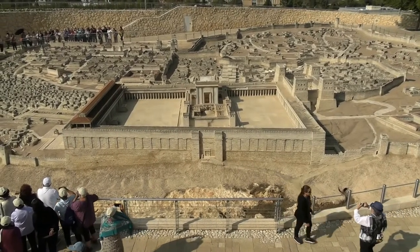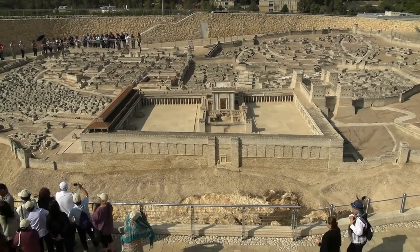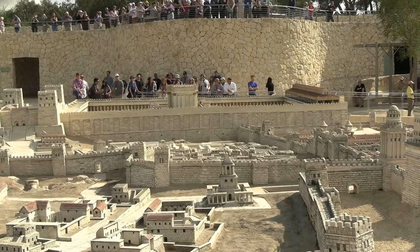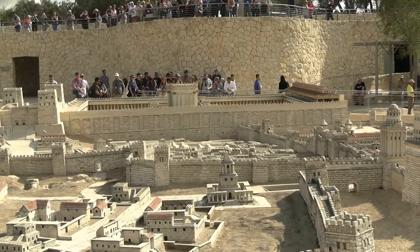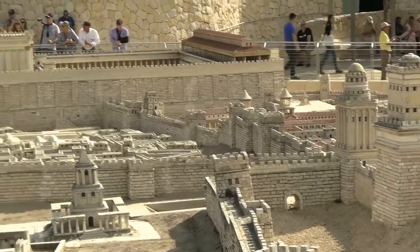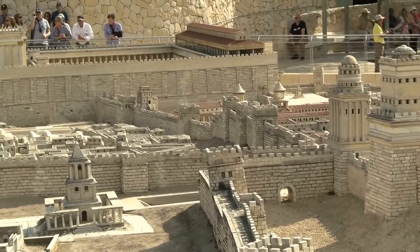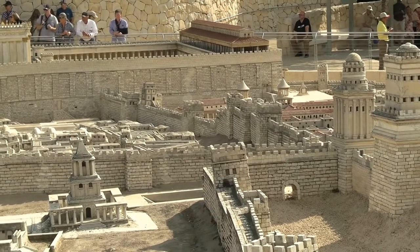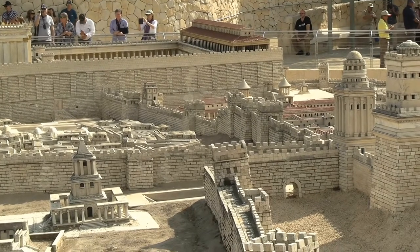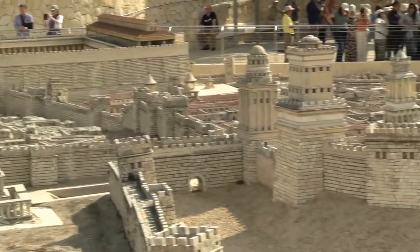I'm on the eastern side of the temple, so this would be the view from the Mount of Olives if you jumped really, really high. Let's talk walls, ladies and gentlemen. We are looking at the western wall of the Temple Mount. Here you see a wall that's inside the other walls of Jerusalem. That would have been the northern wall of Jerusalem during the time of Hezekiah. This is the wall that would have been torn down and then rebuilt after the Babylonian captivity. So Jerusalem would have been south of that area.